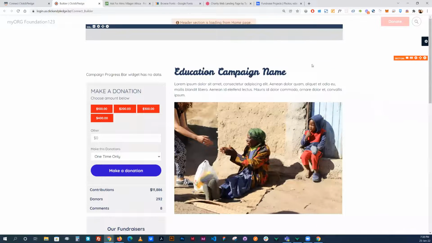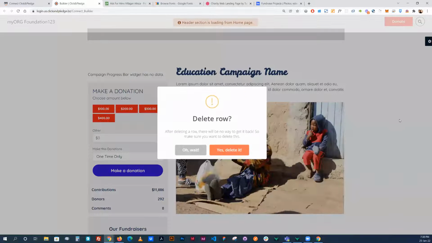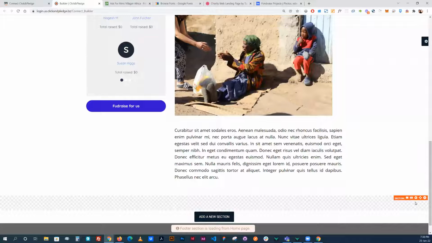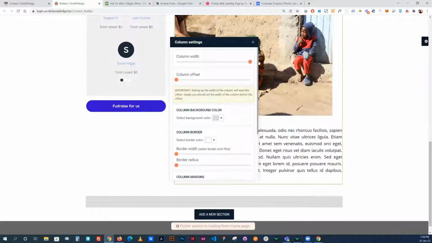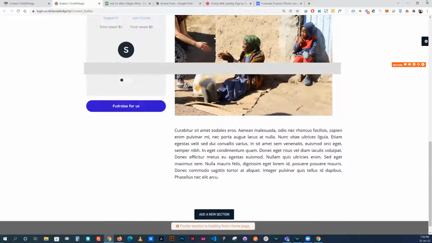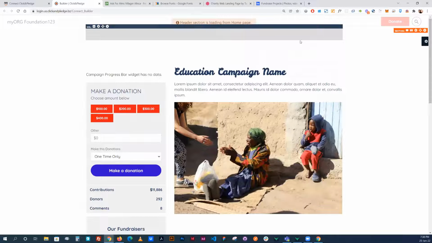And as I mentioned previously, you can also move entire sections, but I don't have two sections here. But I showed you previously how you can move entire sections. You can grab it from here and move it out at the top here, right?